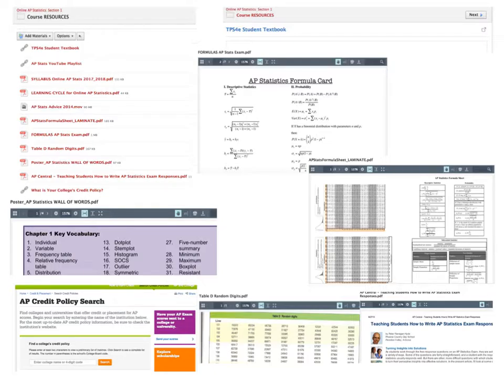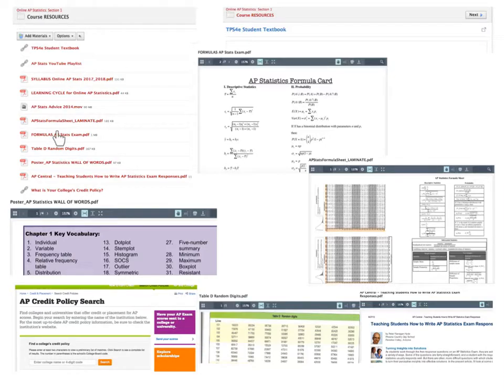On the actual AP exam, there are formula sheets, so I try to simulate that throughout the class. This document right here, the Formulas AP Stats Exam, will bring you to a packet of formulas that will be supplied to you on the actual AP exam. For our chapter tests, I will let you use a formula sheet, but it will be supplied to me. If you want a copy of it yourself, it's right here. It's the formula sheet laminate, and it looks like this. It's the 4 handouts condensed onto one. Again, this is what you will get for your chapter tests, versus this document, which is for the actual AP exam.